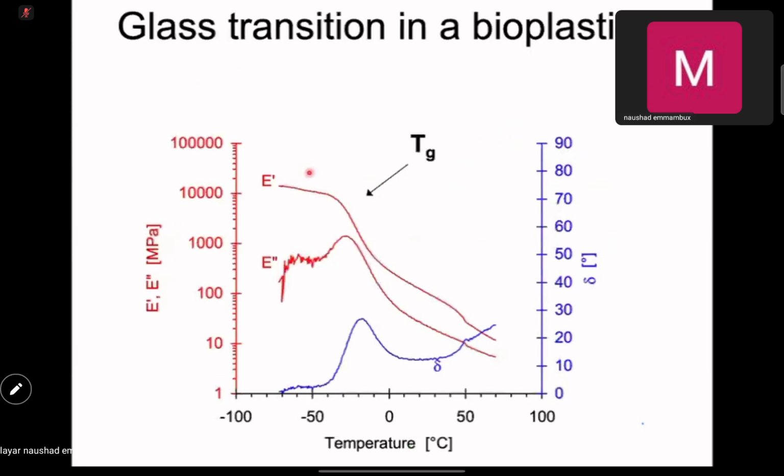I already told you about the glass transition. So you can see here, this is the E prime, or G prime in terms of shear. If you look at it in terms of tension, as for bioplastic films, you will do it in tension. So the E prime will just decrease here. You can check that this can be regarded as the glass transition temperature in the middle here. And the tan delta also peaks. That can be regarded as the glass transition temperature.